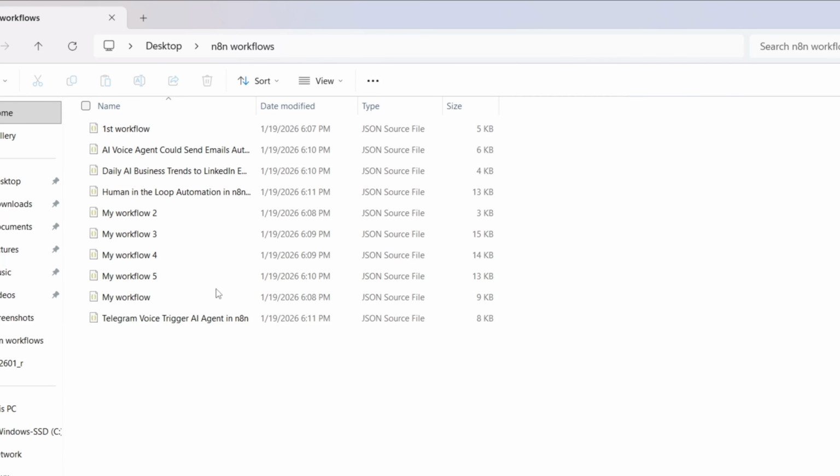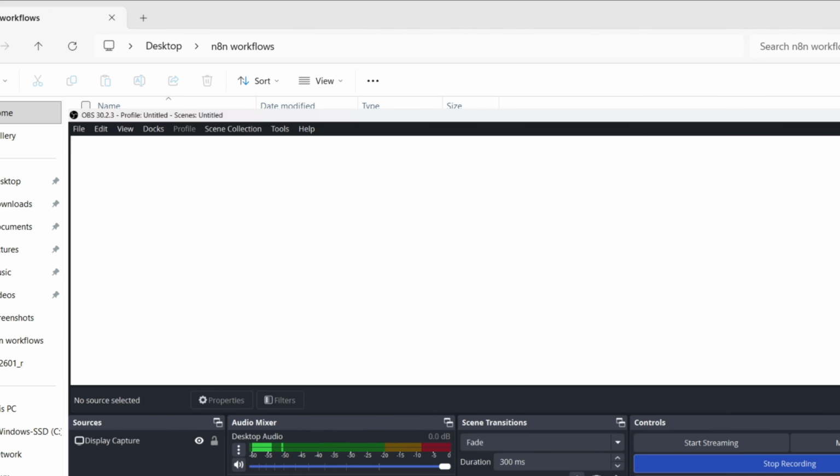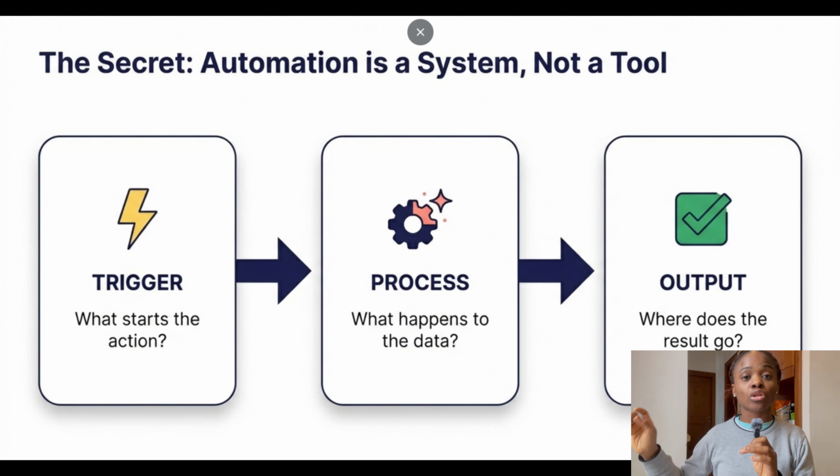Because so far I've been able to build a lot of automation workflows, even using Anything and Make, and I'm going to share with you how I did this. First thing is, before you even start going into AI automation, I want to believe that you understand what AI automation is. Now, once you have gained this understanding, you have to understand one thing, that AI automation has to do with a system and not just a tool. Because once we talk about AI automation, most people start thinking about Anything, and nobody will think about it as a system that will give you an output.